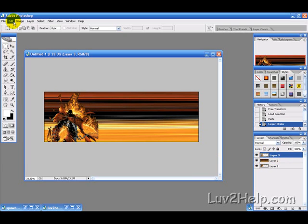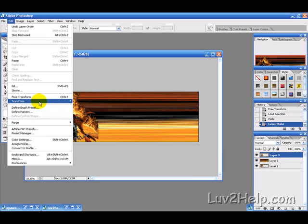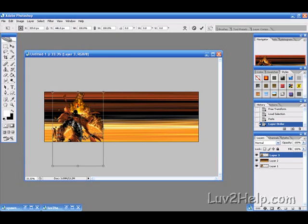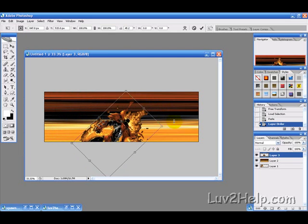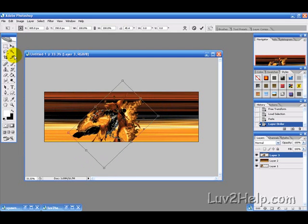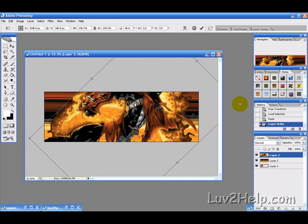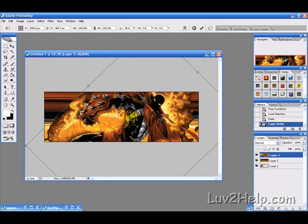Now we just want to adjust the picture by going Transform and Rotate. Okay, so we'll just spin that around. Doesn't matter what angle or what it looks like. And then we're just going to stretch that out and go Image, Transform, Scale. Okay, so just doesn't really matter. So just something like that.